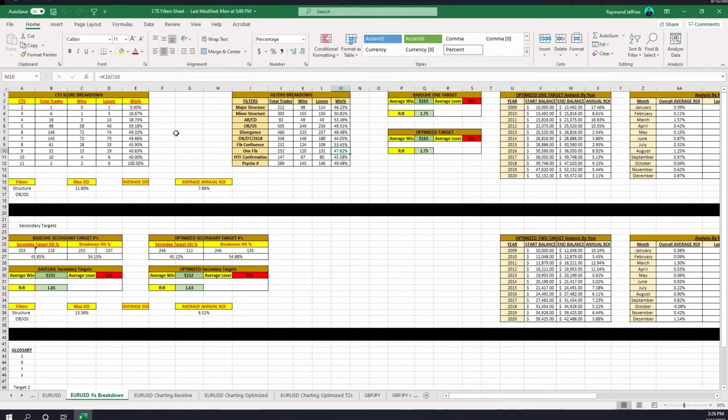I don't want to get too in depth, because I can combine different filters to give me a win rate. Once you get into Excel and you start understanding how Excel works, you can combine your trades, where you look for combined major structure with overbought, oversold, with divergence and a double top, and see what your win rate is with those filters. You can do that as well. And that's why it's important to keep track of this at the beginning, so you don't have to go back and recheck it later.